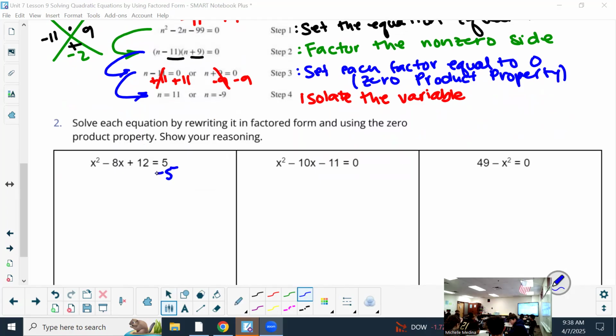Subtracting it. And whatever you do on one side of the equal sign, you do on the other. Notice that I'm putting it near its like term, because sometimes over here maybe it's a 5x, and then you have to subtract it from the other x term you have. They will do that sometimes. But right now it's a single number, so I need to subtract that single number from the other single number.